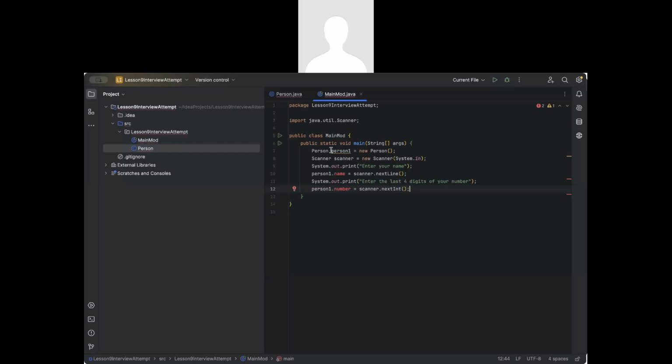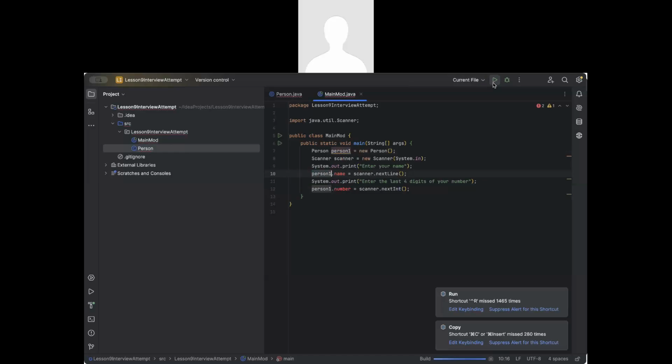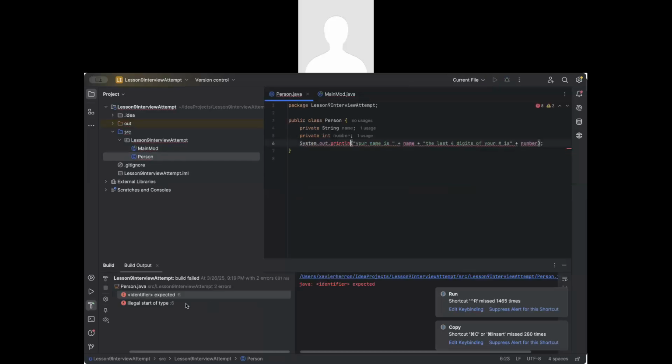Person1. See if this is... It looks the same. Was new Person. I'm gonna try running this real quick. So something is expected in line 6.